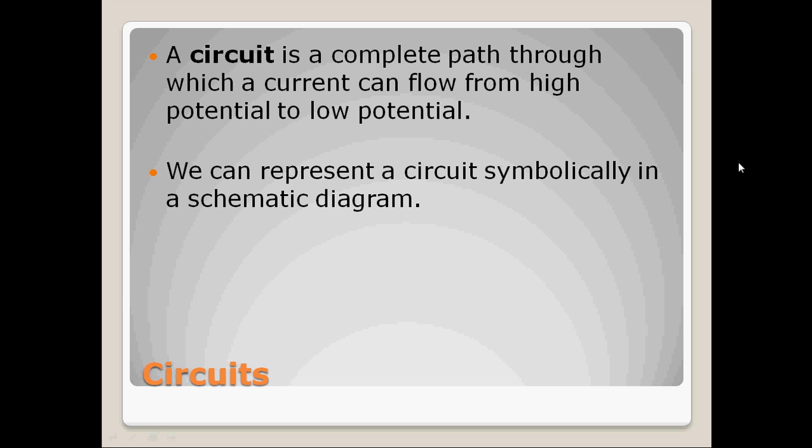Now, first of all, when I say a circuit, all I really mean is that there is somehow a complete path for our charges to move, as we know they want to, from a high potential area to a low potential area. This is why you always see circuits creating these full loops, because our battery has two sides, one side that's got a high potential and one side that's got a low potential.